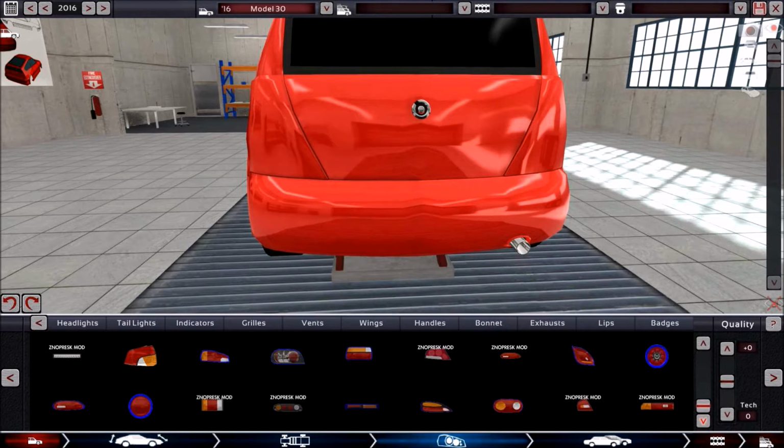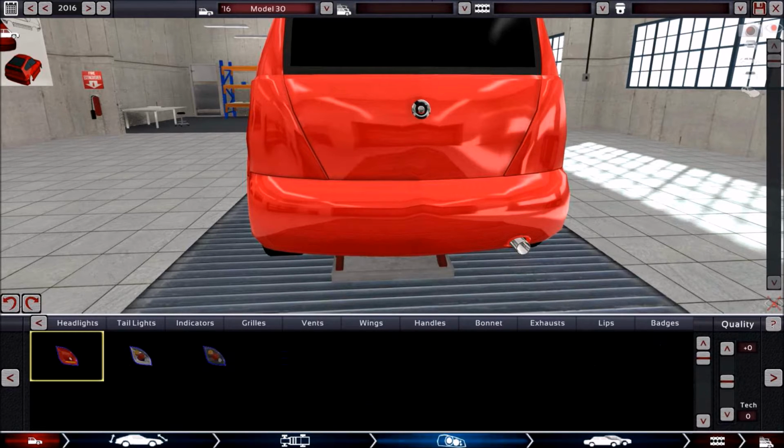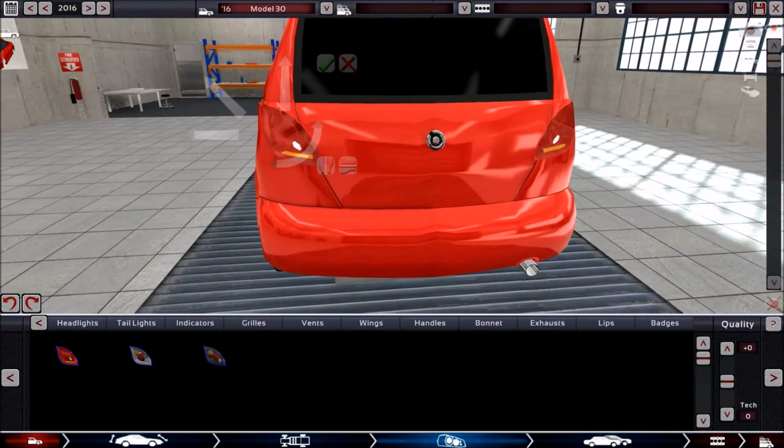Now, what else do we have that might work, I wonder? Ooh, I saw some just there. These ones might work. They're not really aggressive. If we can just rotate them a little.